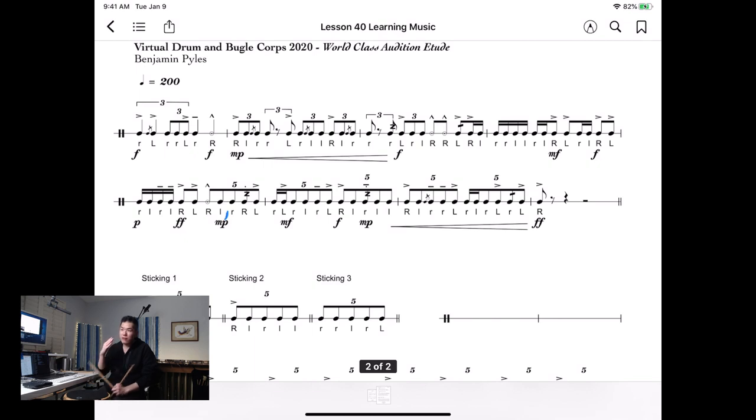Like, if you have, let's say, 100% of a pie of your time that you can spend learning this piece, I would say spend 60, maybe even 70% of it learning it slowly, right? Like you're just learning it and making it as musical and expressive and beautiful and touch-oriented as you can. And then it isn't until the last 30, 40% of the time that you start to speed things up. And the speed-up process should be very easy if you're doing it gradually over time. But spend more time slower. It just works. It works.